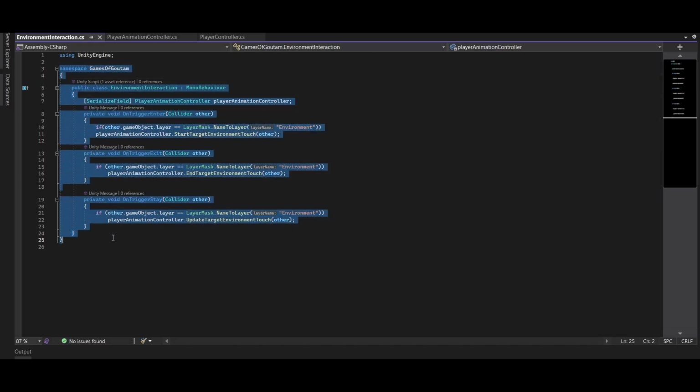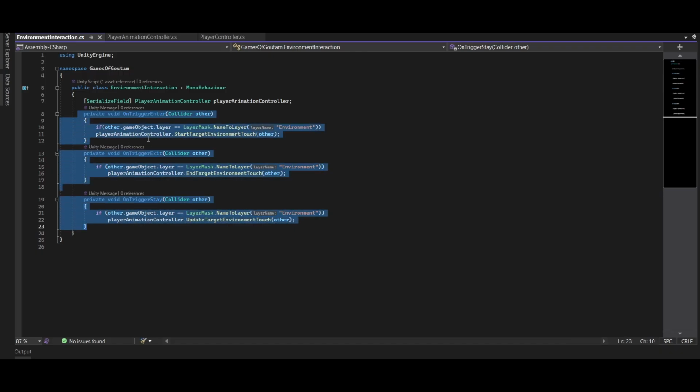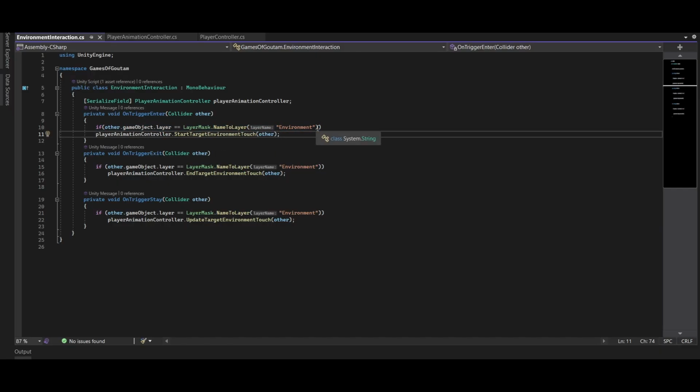Now here you can see the script of environment interaction, a MonoBehaviour script, which contains OnTriggerEnter, OnTriggerExit, and OnTriggerStay. In every trigger function, you can see I'm checking whether the other collider is part of our environment layer or not.